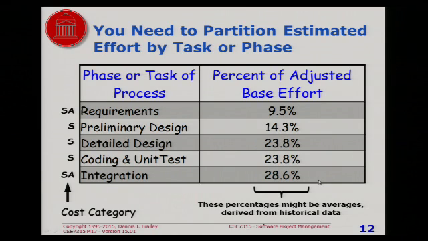I will tell you that the way I came up with these numbers is that I wanted the numbers on the next few slides to be nice, even numbers that I could easily put on the slide. So I did everything backwards, and these are the percentages I came up with. But these are not out of range. These are numbers that you might typically find on real projects. So the normal way you would do this is you would get these percentages by looking at past history and say, yes, we've done projects like this before, and on the average, we spend X% of our time doing this activity.